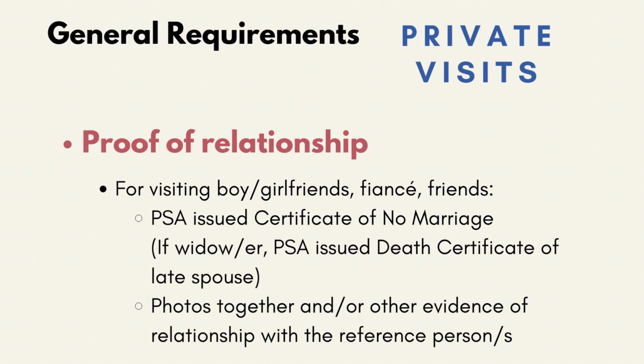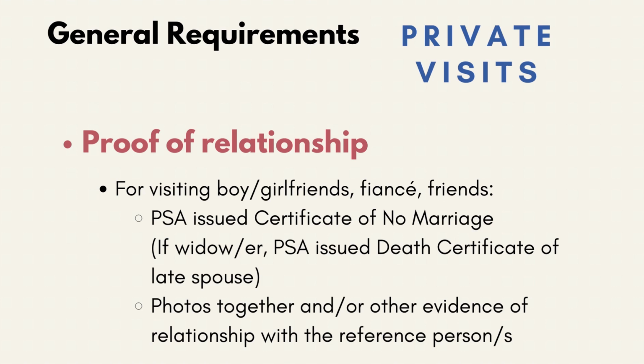So if you are in a relationship, then for the applicant who is a Filipino, you need a certificate of no marriage or any certificate that shows that you are single. If you are a widower or a widow, then a copy of the death certificate of your late spouse. As additional proof, you can also include your photos together and other evidence of relationship with the reference person or the host. This can include, let's say you've traveled together, a copy of the entry and exit stamps of the country or countries that you've traveled to.